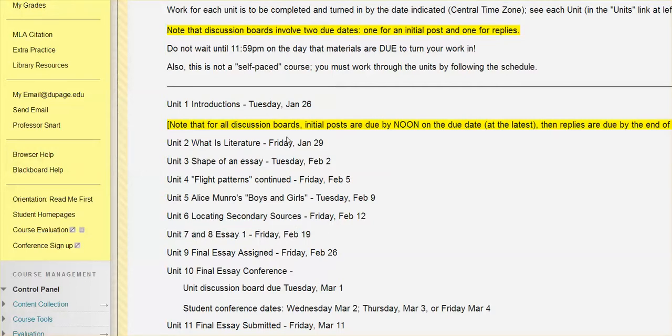One of the reasons we move a little more quickly in some of the earlier units is that it gives us more time to work on the units that have the bigger assignments, the more point value, stuff that is just going to take you longer. You also probably noticed that the units themselves don't yet involve writing a big essay or doing any major projects. It's a lot of smaller things, whether it's the introductions we did before or the basic stuff from Unit 2: a fairly short reading, a pretty basic discussion board, a very brief quiz, kind of little things.